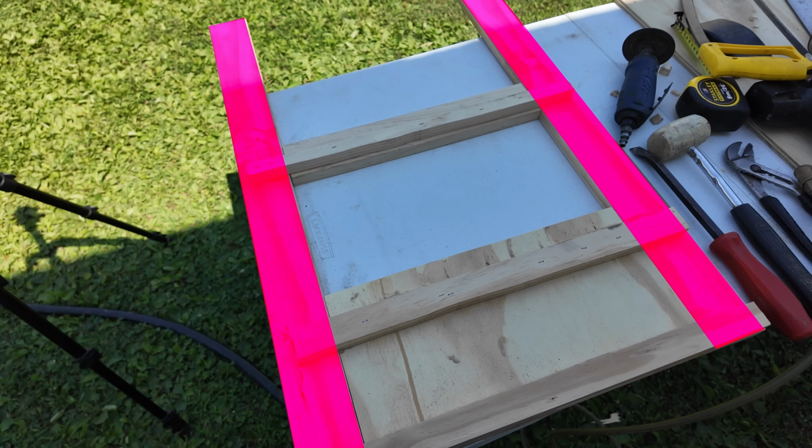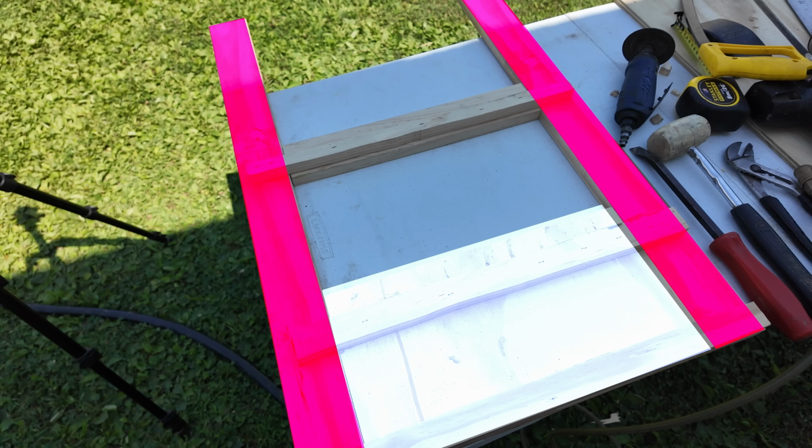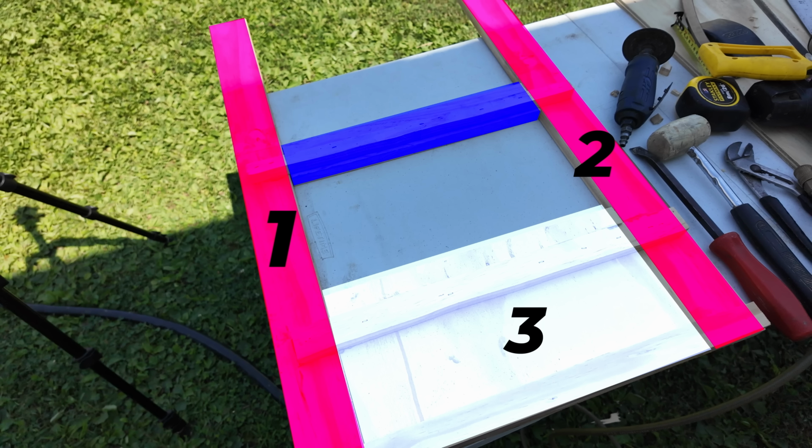We have our 2 pine strips and the middle piece that spans the width of our available space in the bathroom. I'll label these sides number 1 and number 2 and the middle piece as number 3. There's also another piece of 2.5-inch pine higher up that will be the front of the upper shelf. We will call this piece number 4.